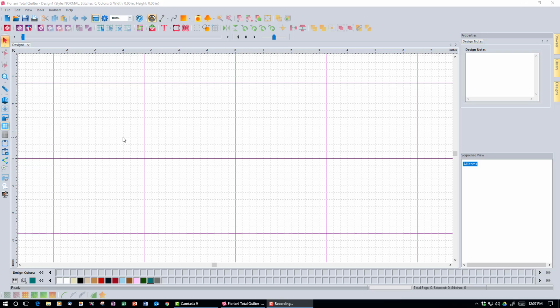You'll get something that looks like this, but if it doesn't look exactly like this, then don't worry, we're going to get that set up right now. So to do that, what I want you to do is come up to the ruler bar and put your mouse over the top. Now this is called hovering the mouse, so that's what I mean when I say hover. Just let it float over something without clicking anything.